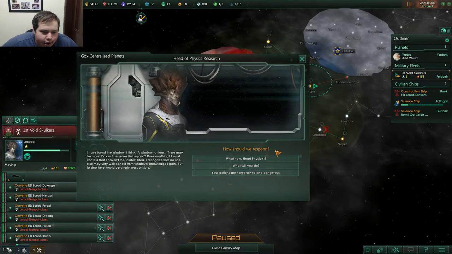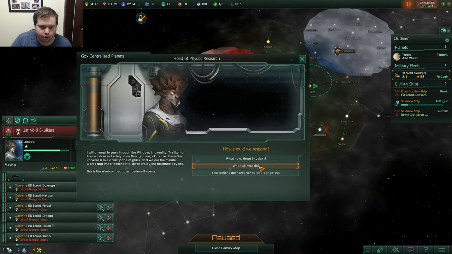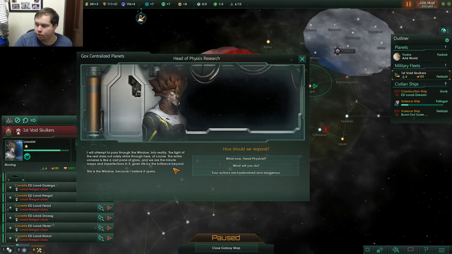Okay. I have found the window. I think a window at least. There may be more. Do our true selves lie beyond? Does anything? I must confess that I haven't the faintest idea. I recognize that no one else may very well benefit from whatever knowledge I gain, but to stop here would be utterly irresponsible. What will you do? I will attempt to pass through the window into reality. The light of the real does not solely shine through here, of course. The entire universe is like a vast pane of glass, and we are the minute warps and imperfections in it, given life by the brilliance beyond. This is the window because I believe it opens.